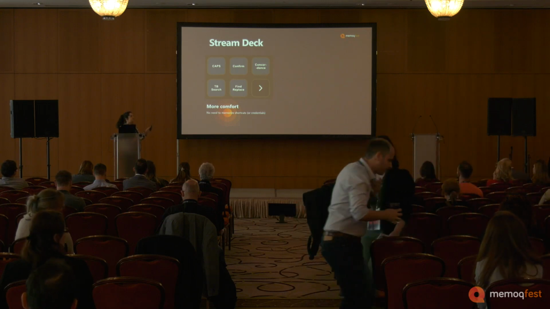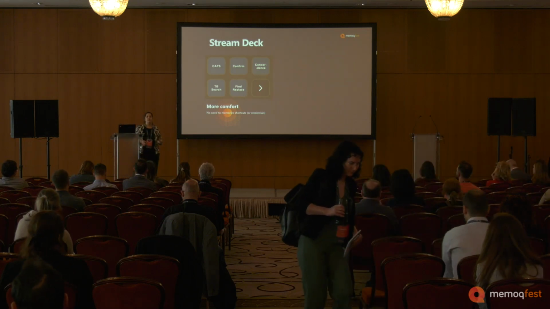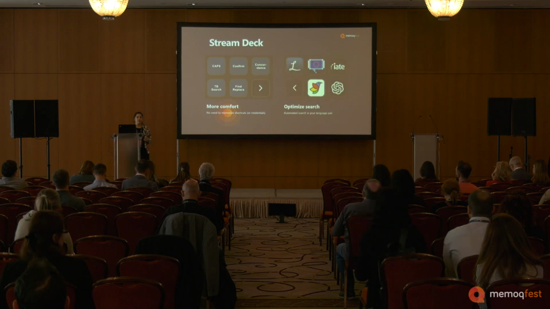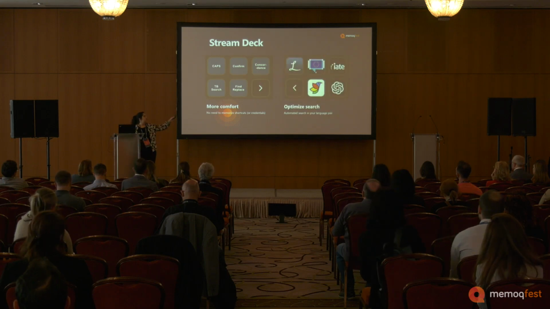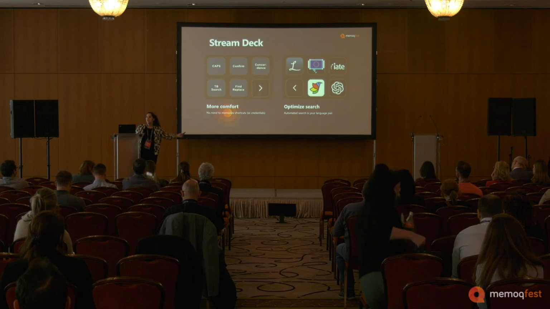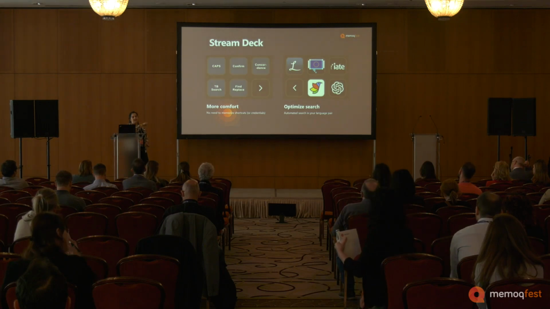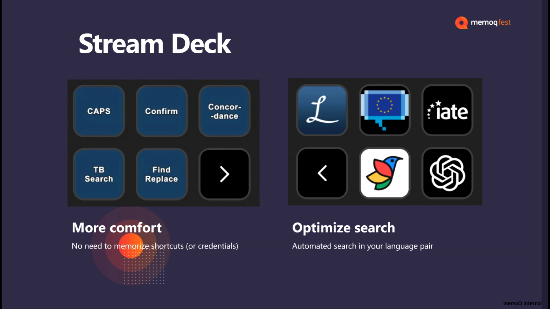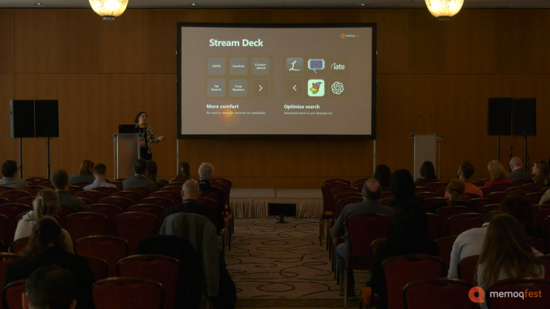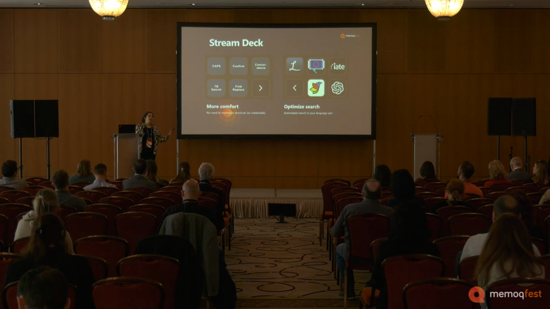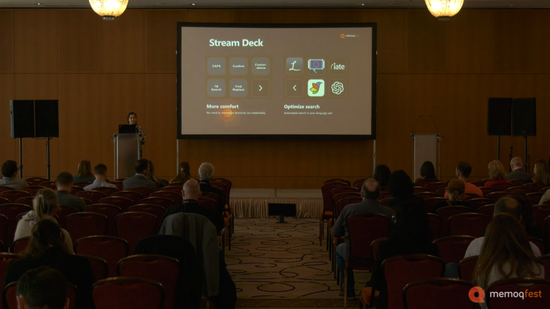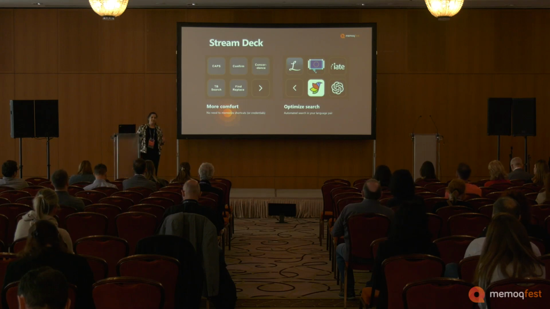This was the beginning. Then we started to think, what else can we automate? What else can we improve? Search, for example. If you want to search a term in IATE, you just have to highlight the term you want to search for and press a button, and it will search it for you in your configured language pair. You don't have to open the browser, go to the website, and do the search there. It will be automated, saving you loads of time. It also helps that you don't have to navigate through interfaces; it will open it and do everything for you.